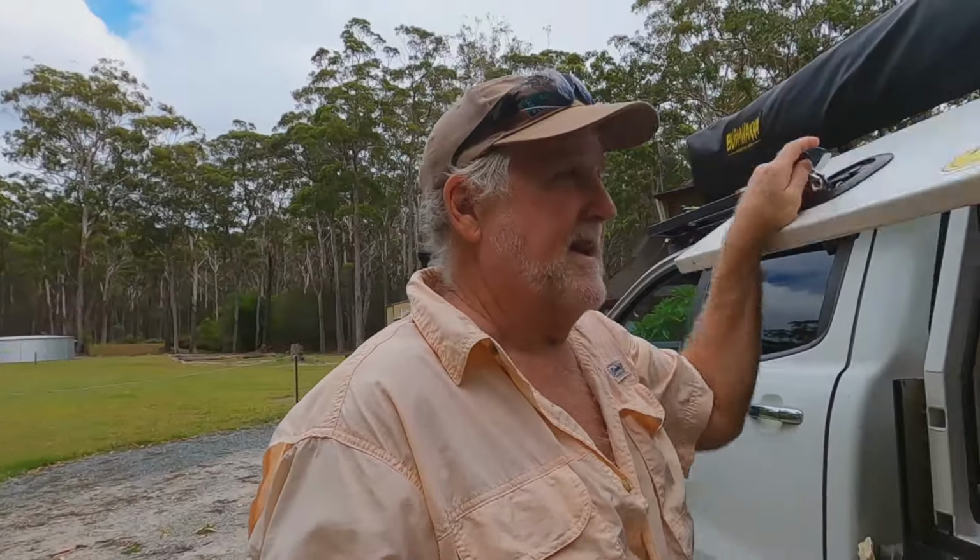I paid about $32,000 for this vehicle. It was used, 140,000 kilometers on it. For me, luckily, it hasn't missed a beat. Although for me, even if I bought it new, I think I'd get rid of the stock suspension. It's just enough to get by. So once you start loading stuff, putting things in there, and actually using it for what it's supposed to be used for, the stock suspension, in my way of thinking, it's not much. Let's put this down for a minute.